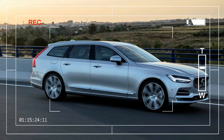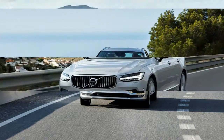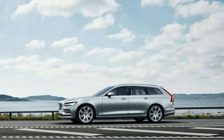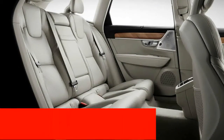Volvo, despite the success of its recently introduced XC90, is not ready to give up on the wagon market. That's hardly surprising, as Volvo has been building wagons since the introduction of the Duet in 1953. Wagons have always comprised a big part of Volvo sales. In the early 1970s, the company even built the 1800ES, a wagon version of its only sports car, the P1800.